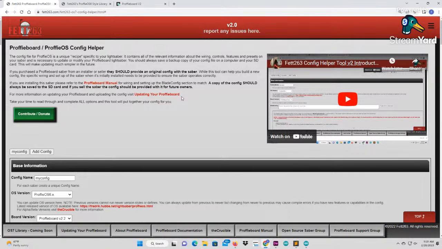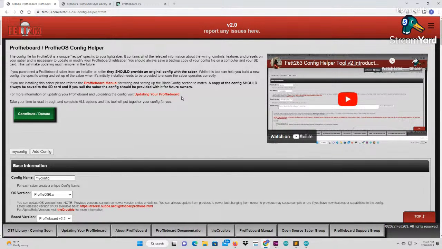One of the things that I've noticed just being with Proffi for a long time is, particularly when new users come in or people who are first time getting used to it, the config always seems to trip people up, either just not understanding how to update it, what to do with it, how it works. And then also a lot of times there's syntax errors, which is really the purpose behind this tool, to try to minimize the chance for syntax errors. But this also now makes it a little bit easier to do other things, and also kind of helps to guide people through the whole process of everything possible with Proffi.